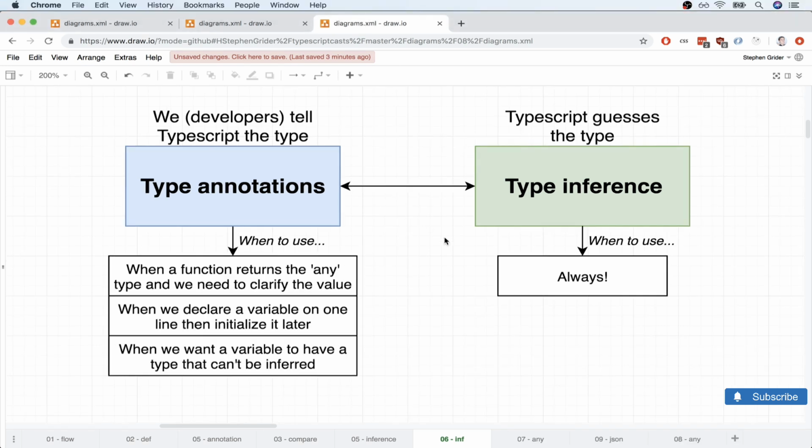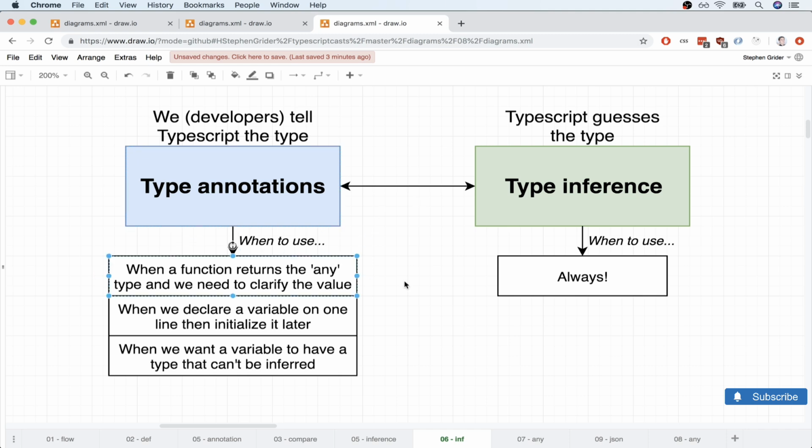Whenever you and I write TypeScript code, we're going to rely upon type inference quite heavily. This is where TypeScript is going to figure out the different types that are flowing around our application for us. However, there are 3 different scenarios that we're going to look at where we're going to have to add in type annotations manually instead. Remember, these type annotations are going to help TypeScript along.